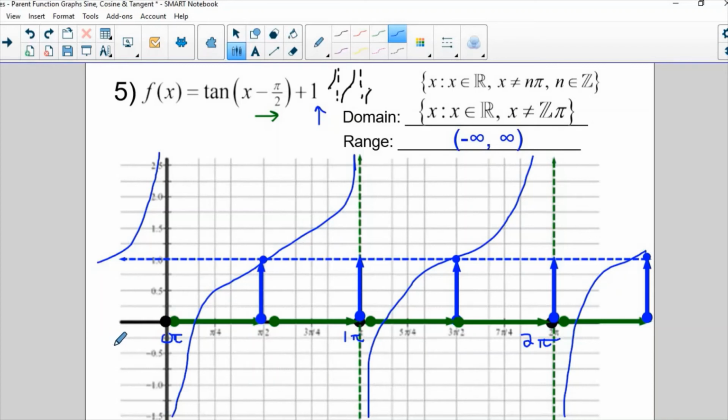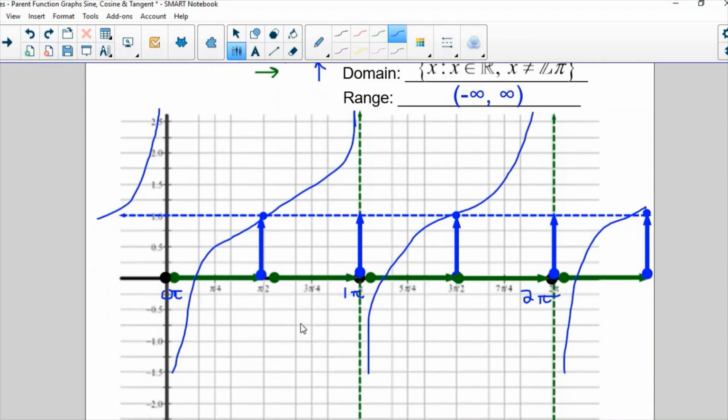What numbers are -1, 0, 1, 2, 3? A lot of people will say integer. You could call those natural numbers. So it's sort of up to you how you describe this, and this is probably the most routine way, is x such that x is a real number, but x is not equal to integer pi values. Some teachers will say x such that x is a real number where x is n, meaning any pi value where n is an integer. But this is kind of a combination of those two things. It's a little shorter.